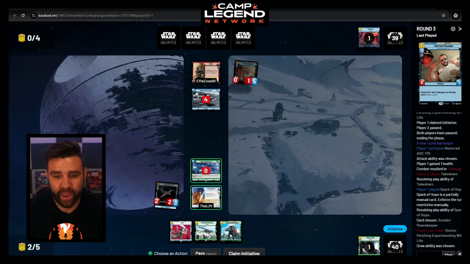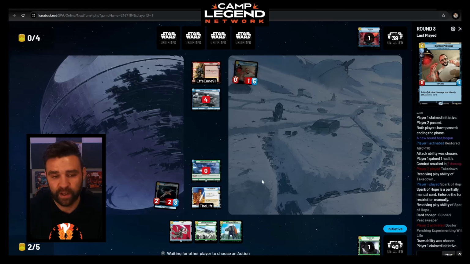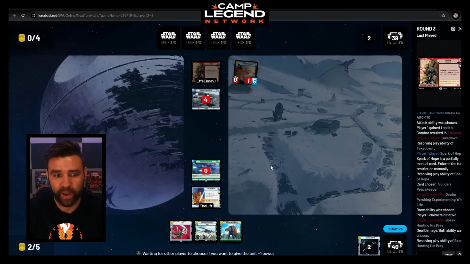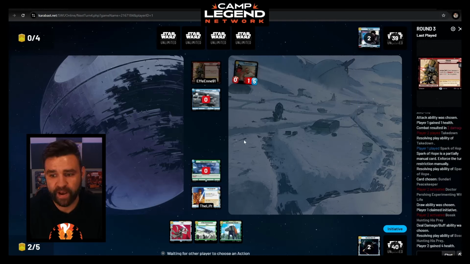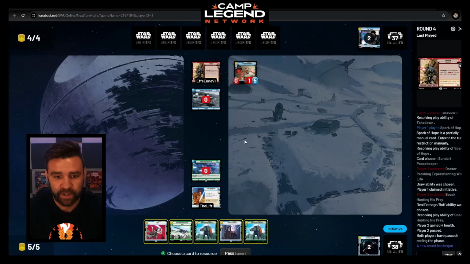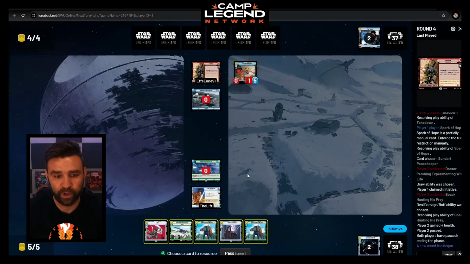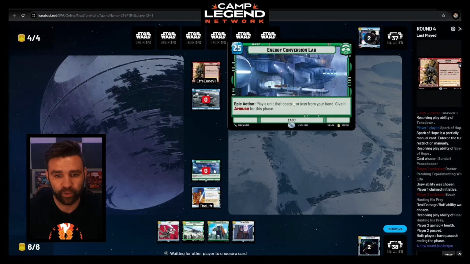We are going to be able to Ray and Shield Ray, and we might even be able to just Energy Conversion Lab out the Ray here, which is going to be well worth it. He's going to take the heal there, and then probably pass to us. The Obi-Wan Kenobi is also really strong here. Double Reinforcement Walker, very good. Let's get rid of 1 Reinforcement Walker.